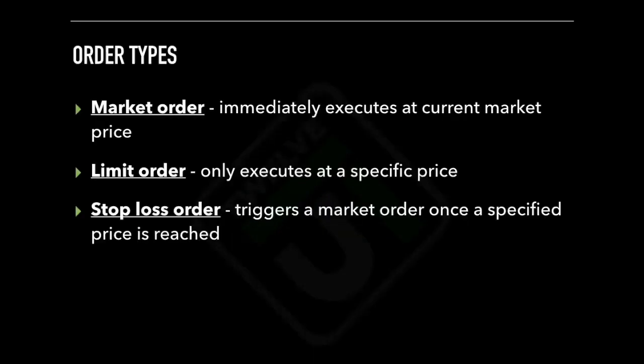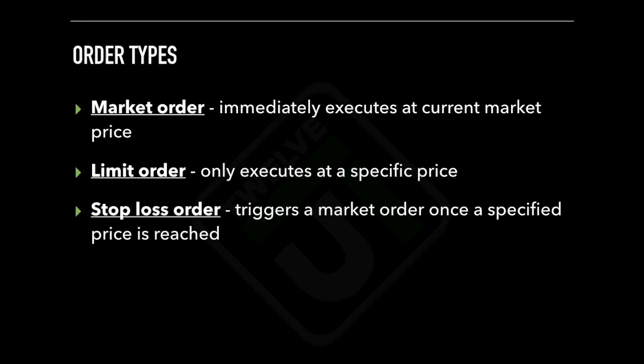So when you're practicing buying and selling stocks, you have to specify a few things: the number of shares that you want and the type of order that you want. The order type is going to place certain rules on how your buy or sell order will be executed. So depending on your broker, you may have a few different options, or you may have many options, but these are the three main order types: the market order, the limit order, and the stop loss order.